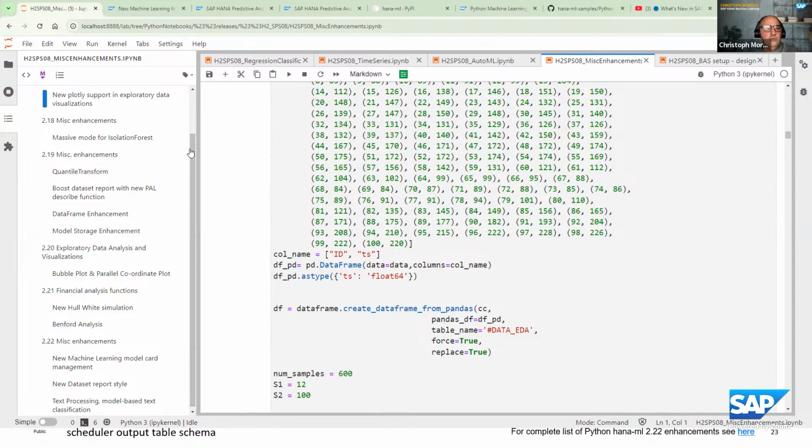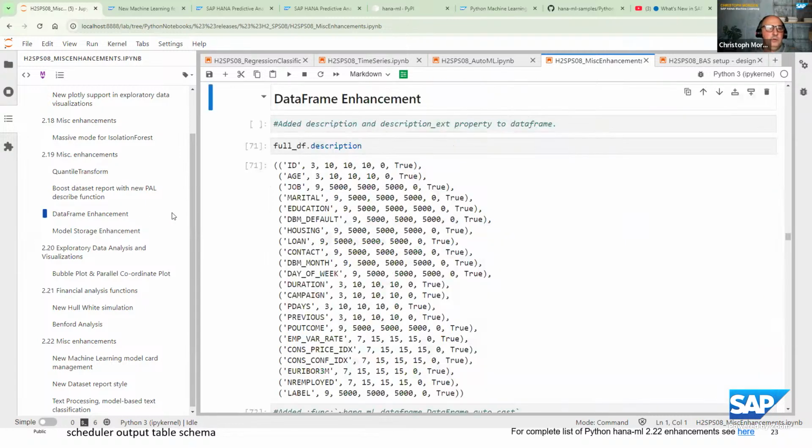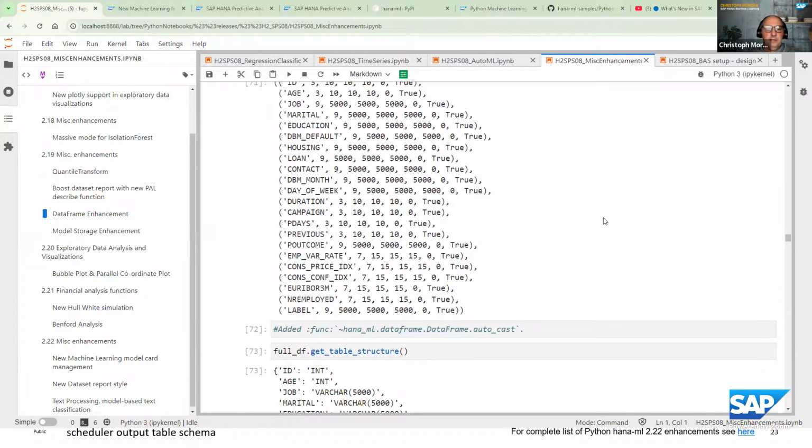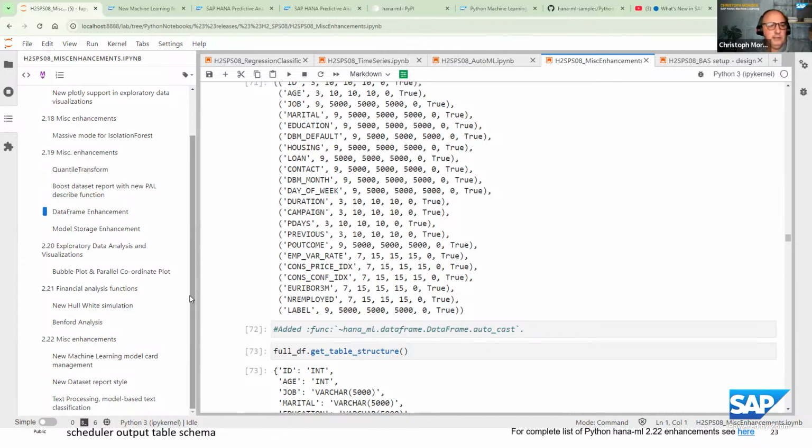Some are on the side of the data frame, different methods added, which are more related to the Python machine learning client than functions in the predictive analysis library, but typically they certainly go along, and this is basically assuring that all the capabilities of the PAL library are then also available within the Python machine learning client.